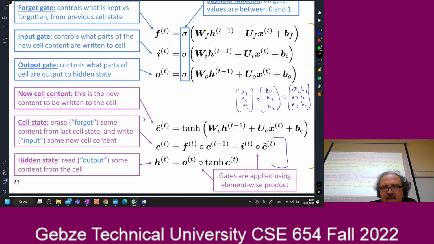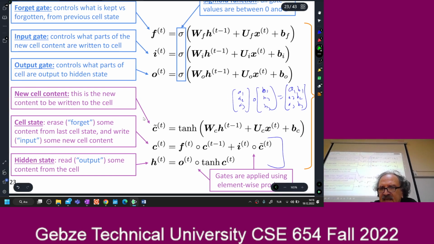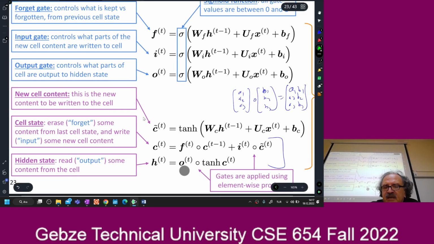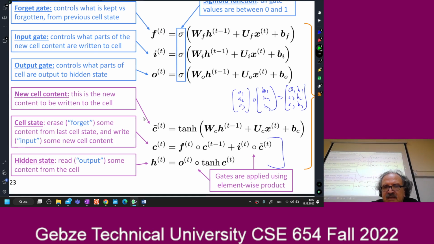So the hidden state of the next case is going to be the hyperbolic tangent of the CT, again -1 to +1, multiplied with whatever needs to be outputted, and that will be your hidden state for the next one. So it looks like a bunch of new networks coming together. So how does this handle the, okay, I know what to do. I mean, I know what it's trying to do.